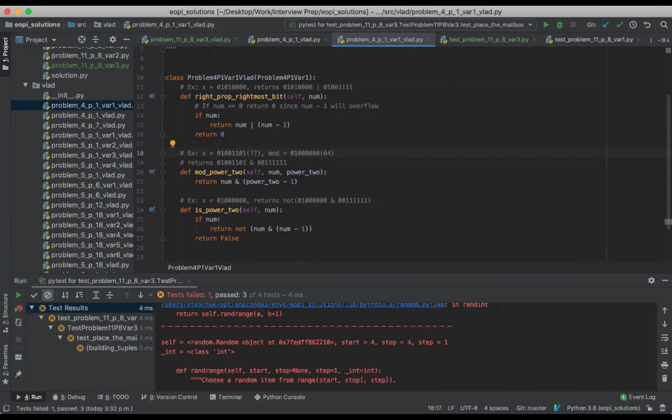So basically you just want all the bits after the power of 2 bit, like these bits here.